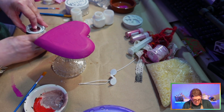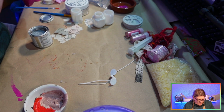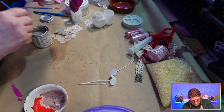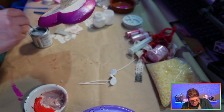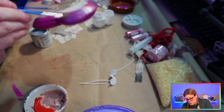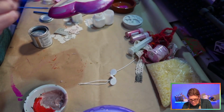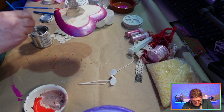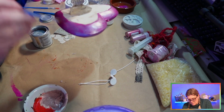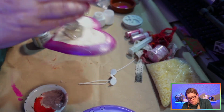Okay. Right, I'll try it underneath first. Okay. Sorry, I don't want much on my brush. So can you see? Not quite a dry brush, but not far off a dry brush. Just a really thin coat, let's call it. It's not dry brushing, there is paint on that brush. You'll probably be able to see it better when I do the top bit rather than just around this underneath bit.